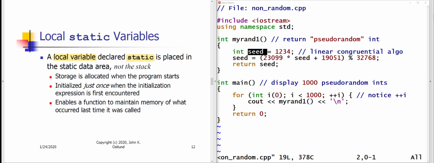When we declare a local variable to be static, then that variable is stored in the static data area. It's not stored on the stack. And initialization of the variable only happens one time when that initialization expression is first encountered. In this way, the function is able to maintain a memory from time to time of what happened the previous time it was called.